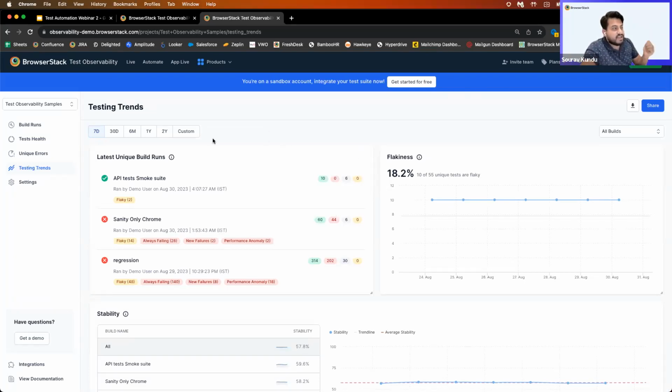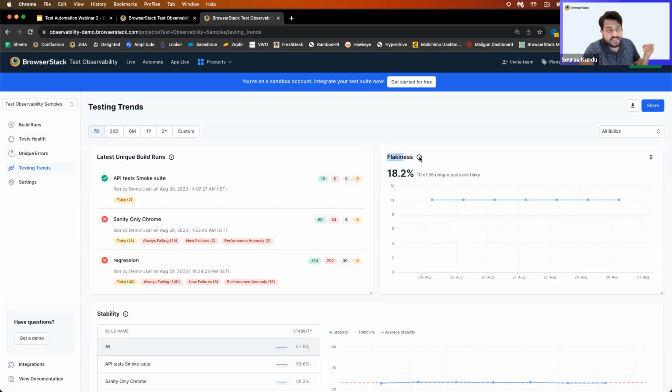So what do we have here? This is a dashboard, and this is created in less than 5 minutes of your effort, right? You don't have to do any long drawn integration. We have SDKs for different frameworks. You integrate the SDK, it will take maybe 4 or 5 lines of code change, 5 minutes of your effort, and you're set. You do that change in your pipeline, and results will start flowing into Test Observability. What you will see is what I'll walk you through, and no more effort is needed to get started with this tool, right?